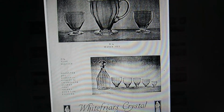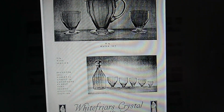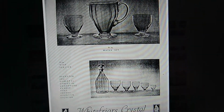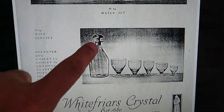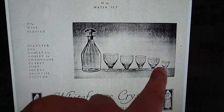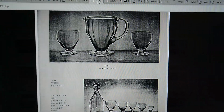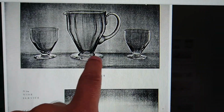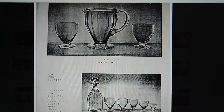You've already seen the 1938 2481 catalogue entry, so I'm not going to show you that again; it was in the Museum of London book. You can see the difference here is that the M74 has these moulded ribs in it, and the glasses don't have any stems, and also the jug doesn't have a little rim on it, just by the foot.